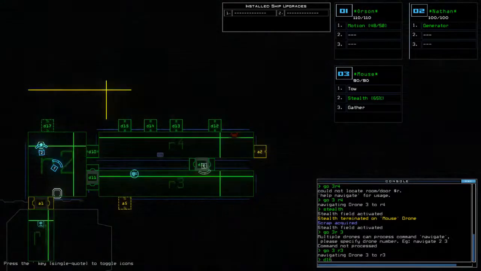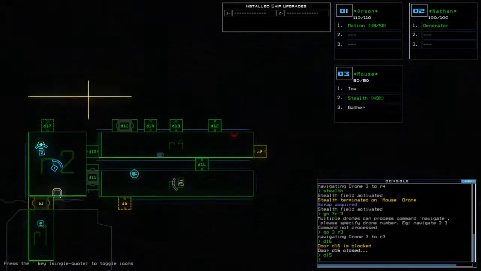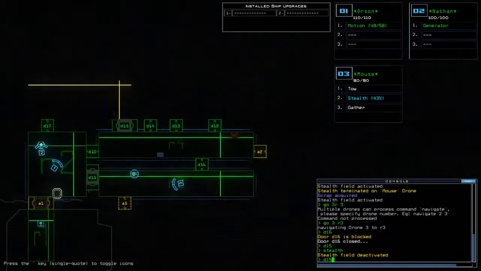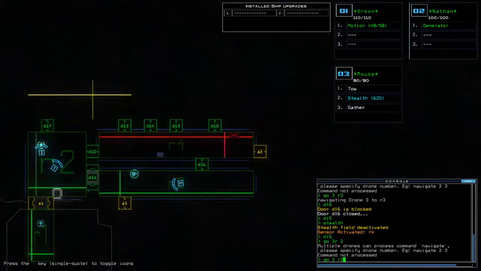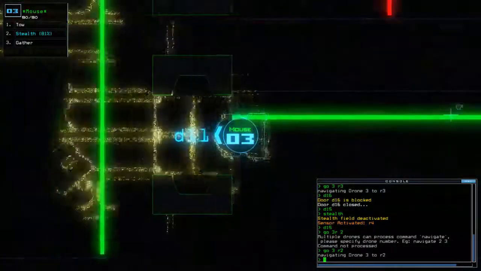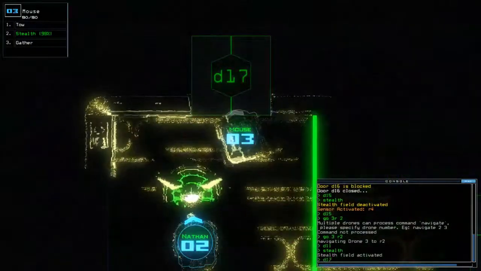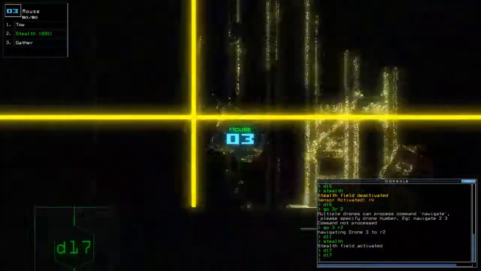D16. Okay. D15. We'll just turn off the stealth, and then we'll get ready to close D15. Yes, we were right about that. Okay, go 3, room 2. I'm seriously hoping there's no swarms on board this ship. Stealth. D17. Detect the other drones from others on board this ship.